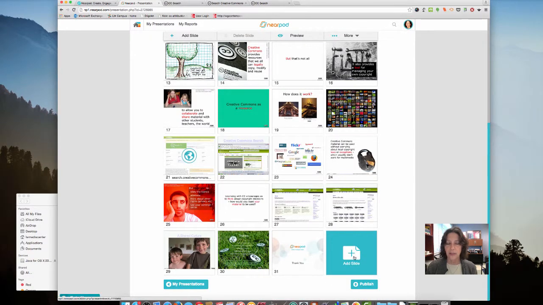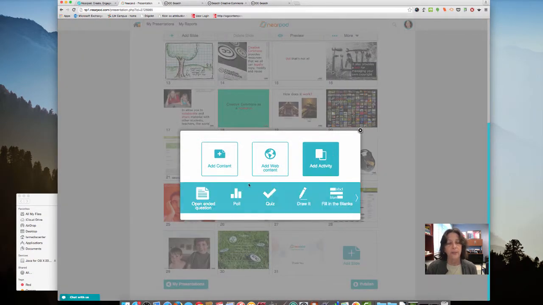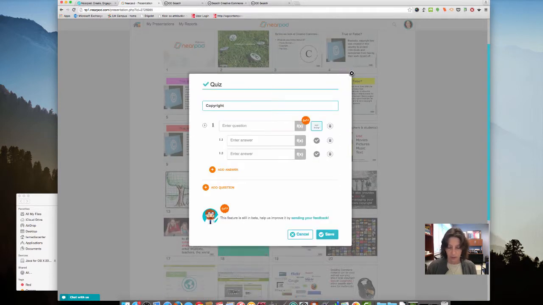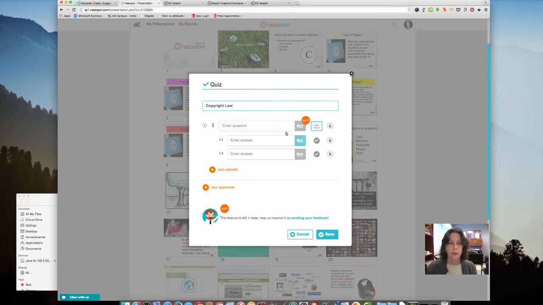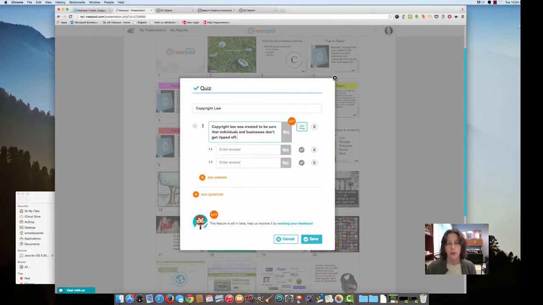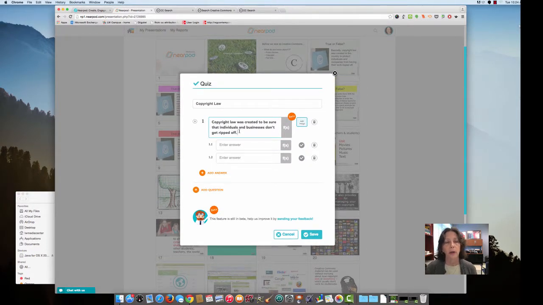Down here I'm going to add slide. I'm going to add an activity. This is a true-false question, so I'll put in, copyright is the title. So I will put in my title, I will put in my first question, and notice that you can add an image if you'd like.